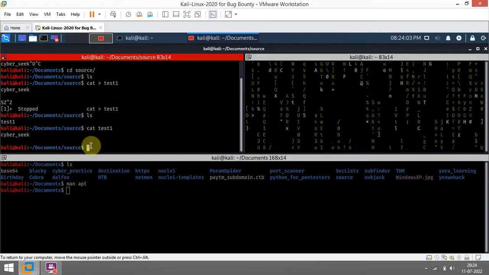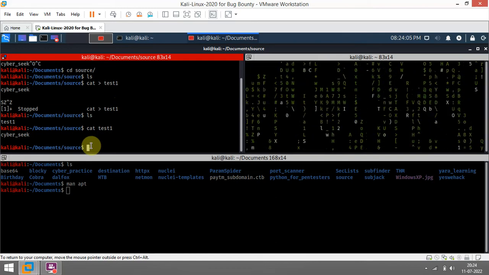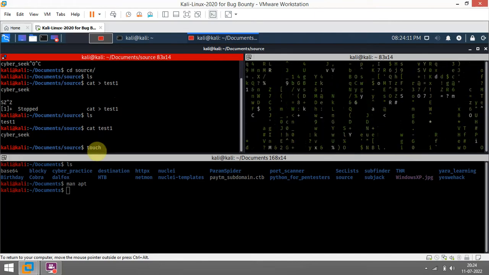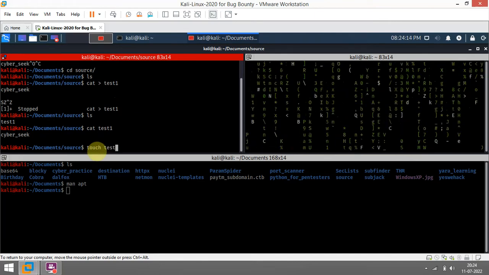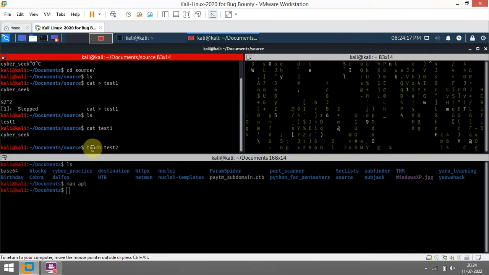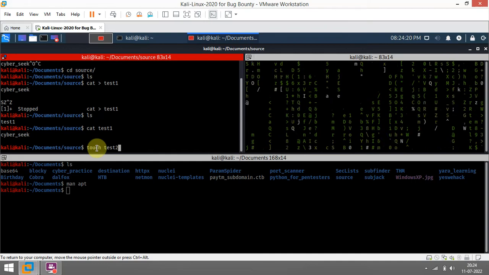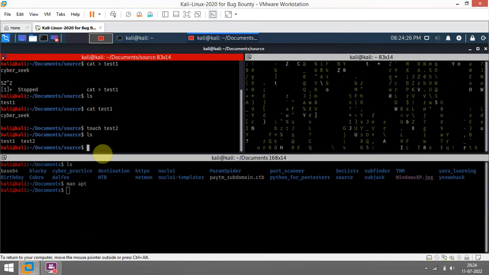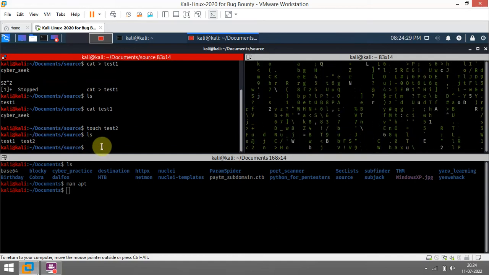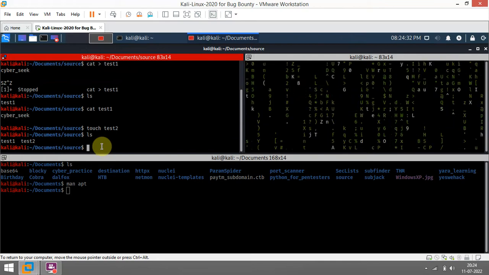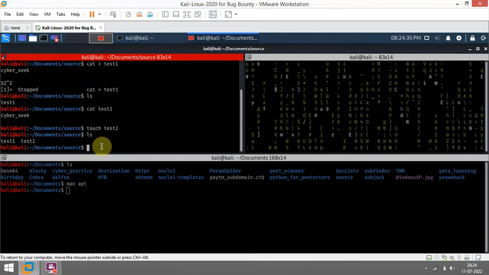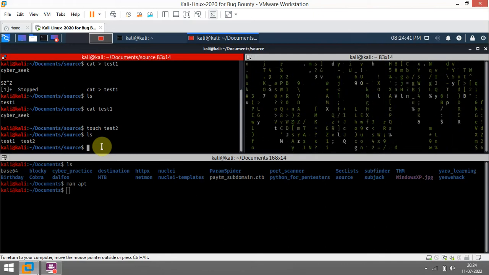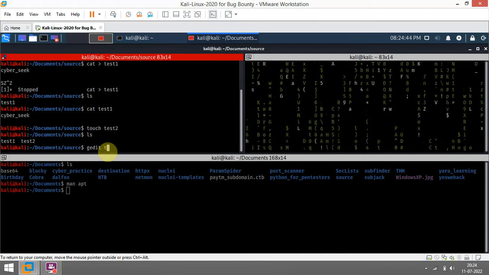The other command we can use to create an empty file is touch. Just type the name of the file that you want to create. Here the touch command does not ask you to provide the contents immediately. After creating this one, we have two commands, and in order to create, modify, or add new content to the test2 file that we created using touch, we are going to use gedit and then test2.